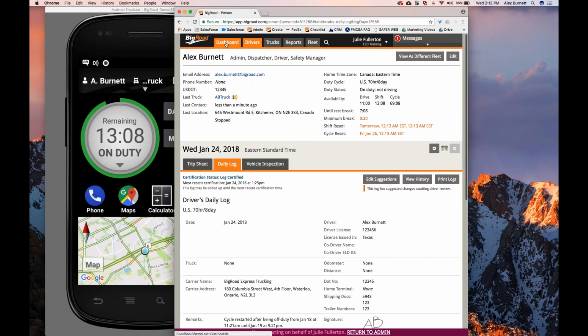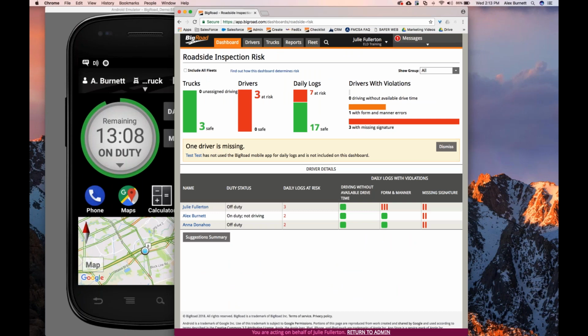Clicking on the dashboard here, we have our variety of graphs that we typically go over. We have an unassigned driving option here. Now, none of our vehicles currently have any unassigned driving, but if that was the case and there was some mileage that was unassigned, you would have a button right here that you would be able to click on to go from there.